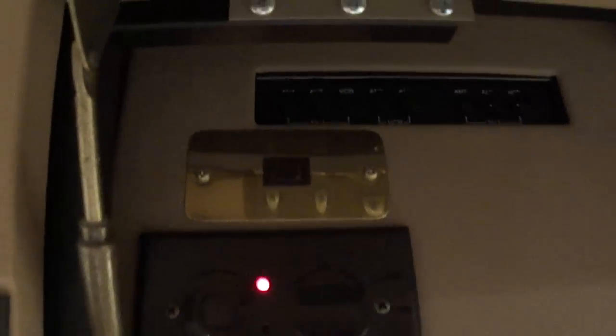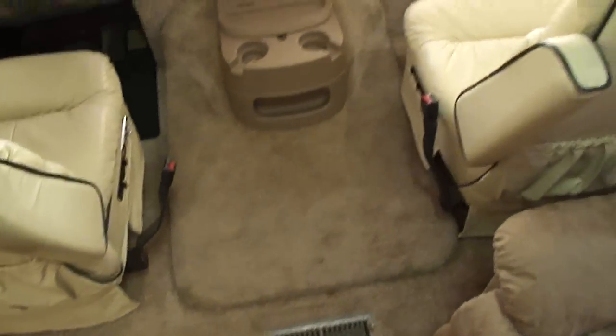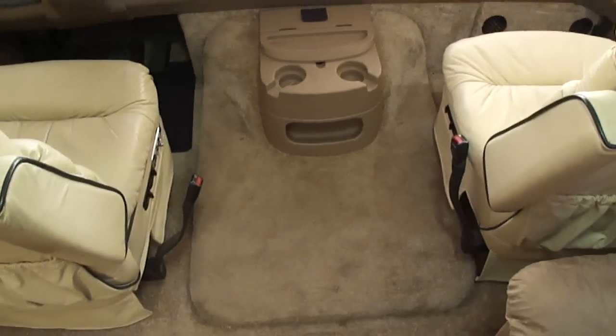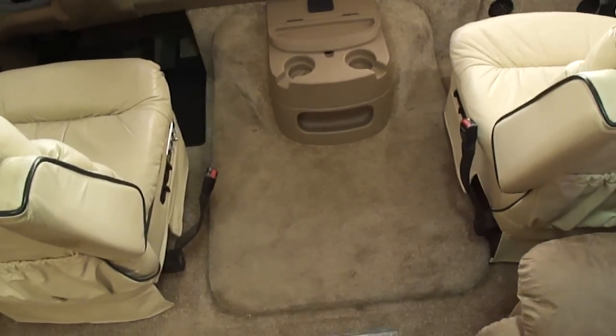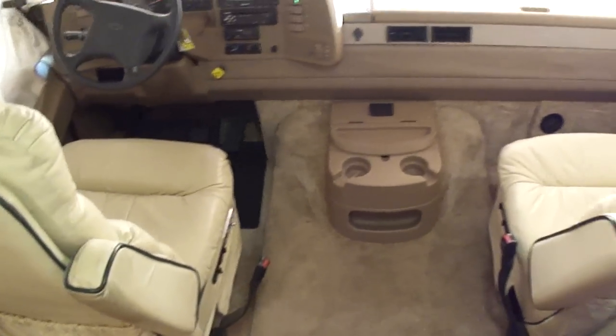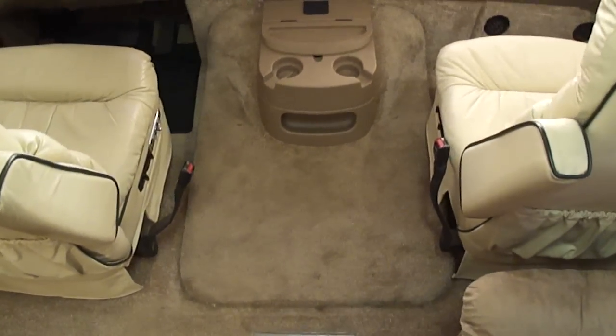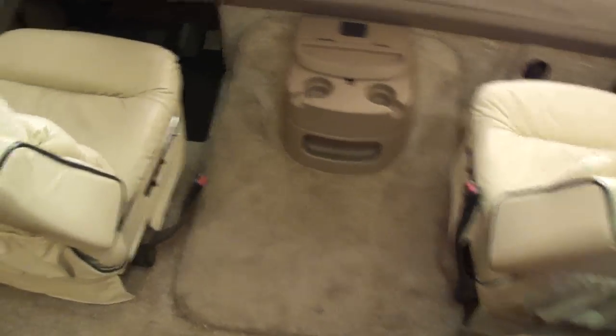You have a speaker source for all the interior speakers, whether you want it to come from the radio or from the TV. Places to mount other equipment. One of the important things about this chassis is it has the flat, or nearly flat, doghouse. So you don't have to take a chance on hurting yourself if you have bad joints or something — by climbing over a big lump, you just walk in and sit down. Of course, that's a power seat on that side.